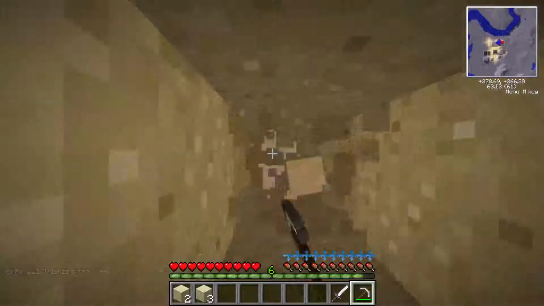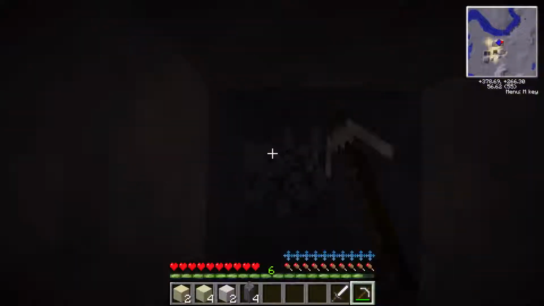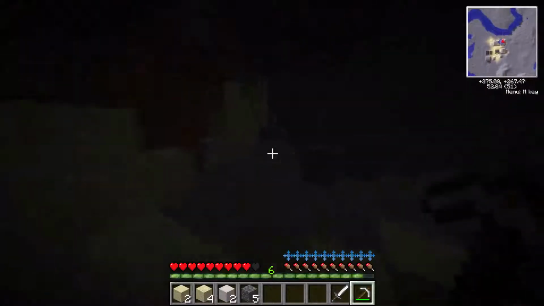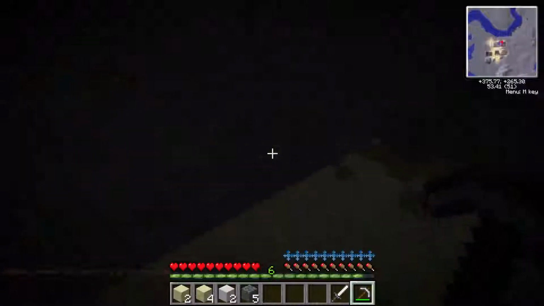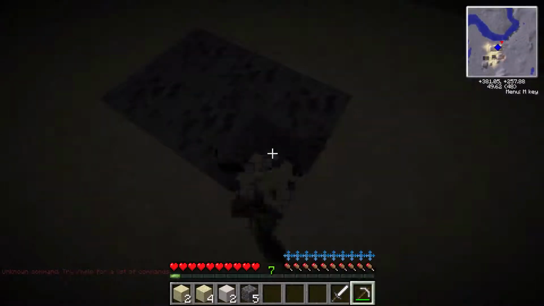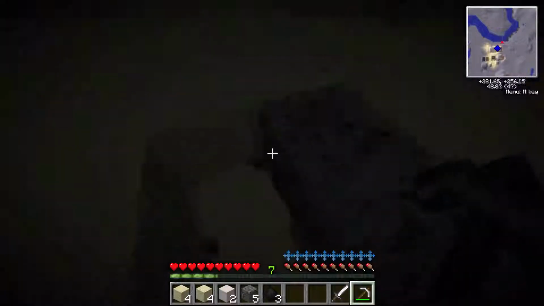Because I want... If I dig straight down, it'll be easier to find diamonds, but then I might fall in lava and then it'll be all over. And if I landed in a cave, it should have brought something like... Okay, hold on. Let's do spawn. No. So... Let's just look around. What's this? Oh, it's coal.